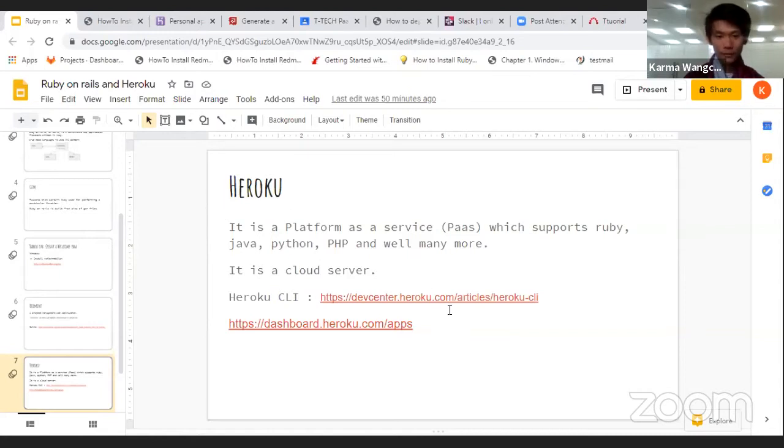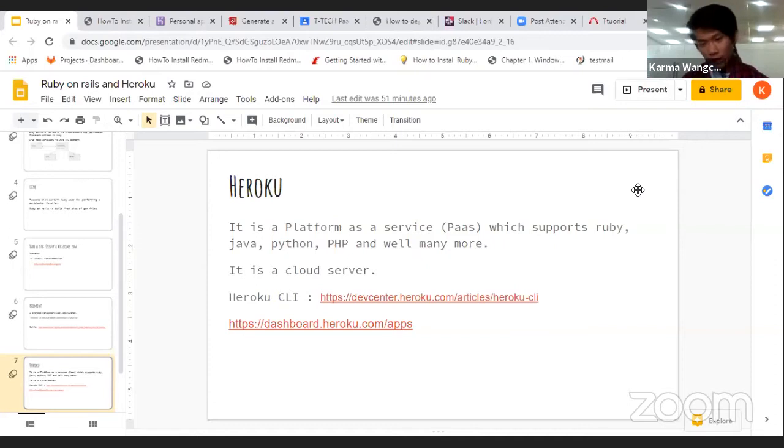The working is very simple. You have an application, let's say you have a Java application and you want to host that Java application on the internet. You can just push the code to the Heroku cloud server, and Heroku will maintain your application throughout its life cycle. So it's much cheaper and you have add-on benefits with it.